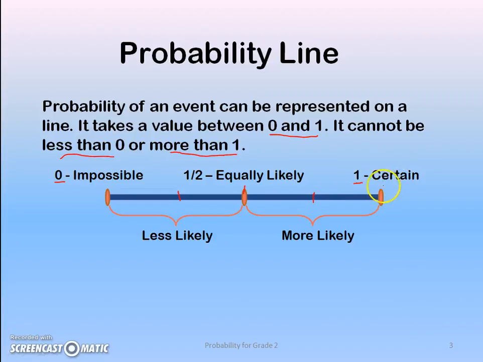On the other side, we have 1. That 1 means a certain event, something that is for sure going to happen. So unless you're living in countries like Norway where the sun doesn't really set and rise every day, and I ask you what is the probability that the sun is going to rise tomorrow? You're going to say, of course it is going to rise. So the probability is equal to 1. So it is a sure or a certain event.